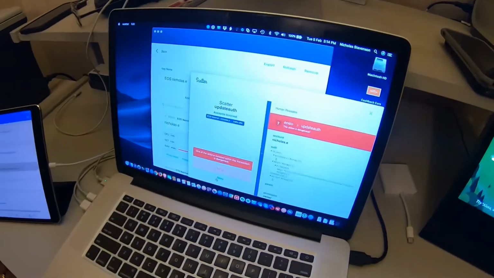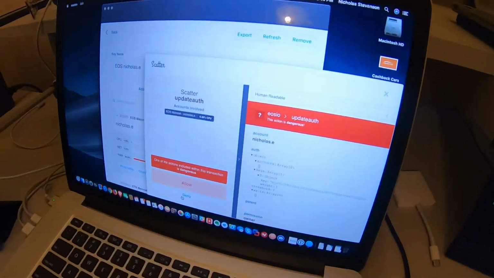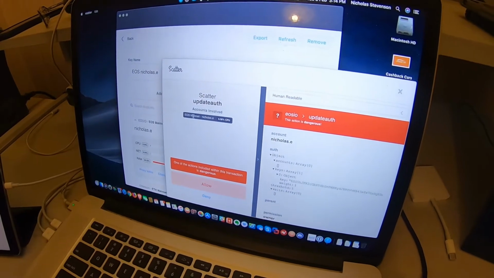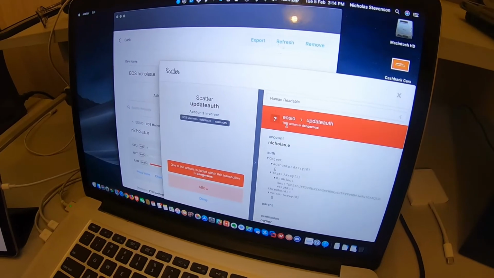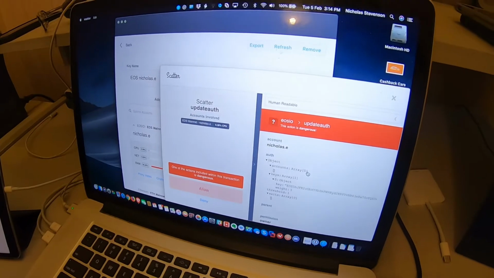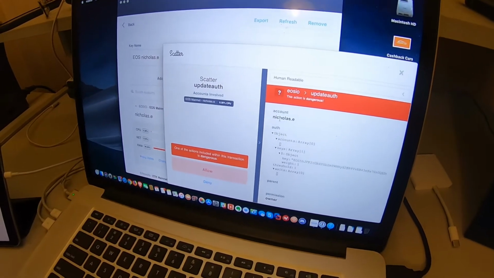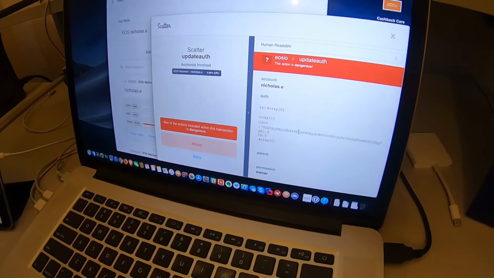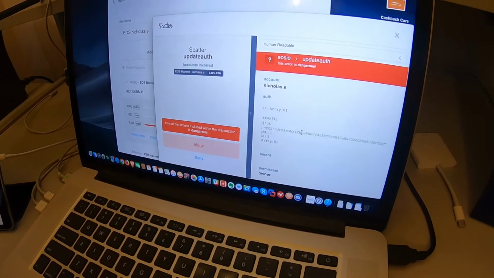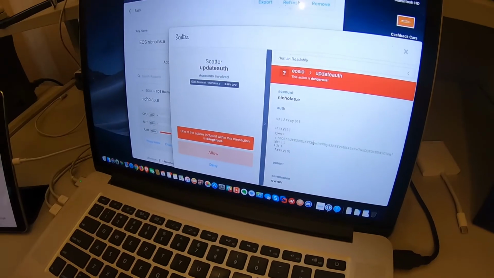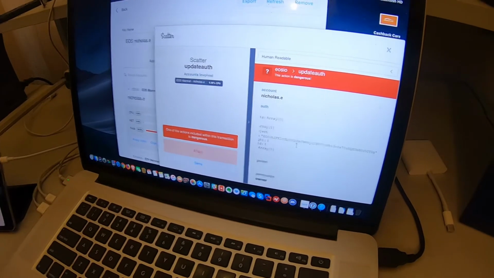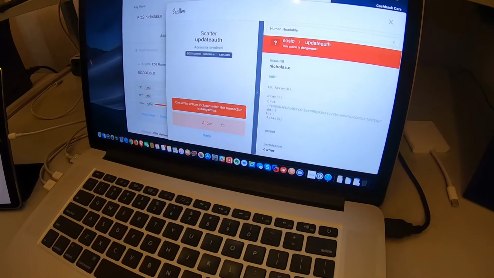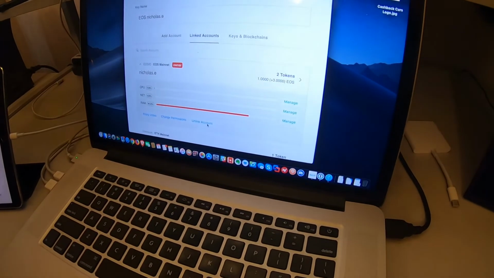Here's where you really need to pay attention, as it's throwing up nice warnings here. So you want to check that you are dealing with the correct account. And here's what's going to be changed. Correct account, and then check the key. Again, you can slide left or right to check those first four and last four digits. And it is correct. And down the bottom, we're changing the owner permission. So that all looks good. Click allow.